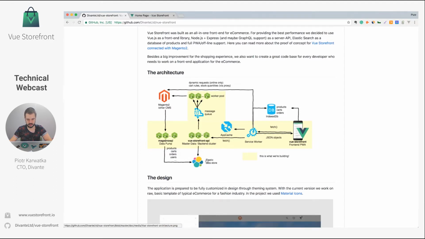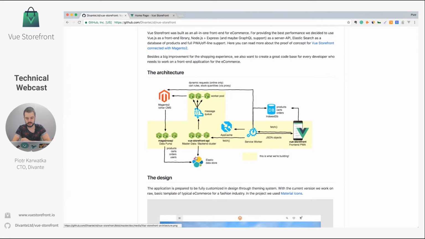Moreover, we have Elastic Data Store here. Vue Storefront API is an abstraction layer between Vue Storefront and the e-commerce CMS. So basically it stores all the products, catalogs, product categories, and other marketing data in Elastic Data Store for the best performance. Elasticsearch is a NoSQL database, and even on huge catalogs like a few million SKUs, it responds usually in a few dozen milliseconds, so it's really fast.